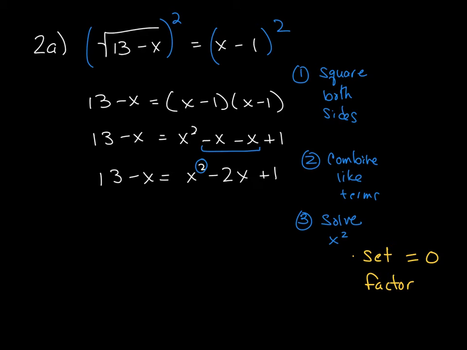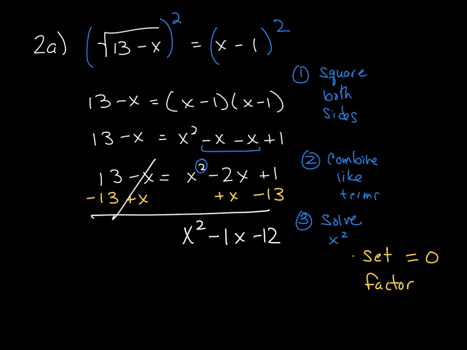So the way I'm going to do that is I'm going to subtract 13 from both sides and then add x. Over here on this side it all becomes 0. And then I bring my x squared down. Negative 2 plus 1 just gives me minus 1. x minus 12. All that's equal to 0, and I just can't stand it that way, so I'm just going to move that 0 and rewrite it.